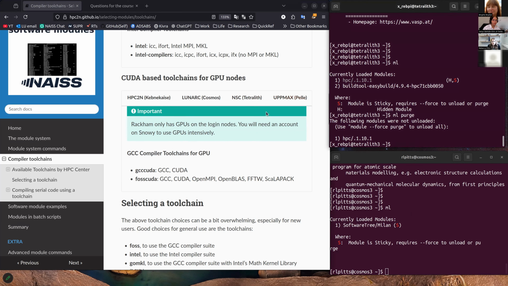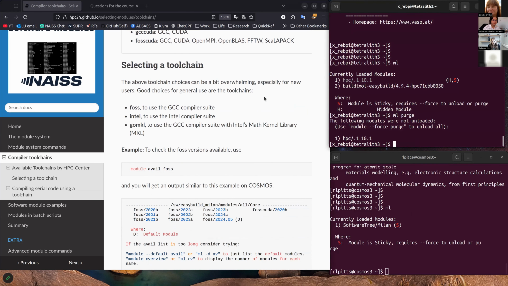I know this is all pretty overwhelming, especially if you're a new user. But like I said before, if you can only remember a couple, FOSS and Intel are usually pretty good all-purpose toolchains to remember.